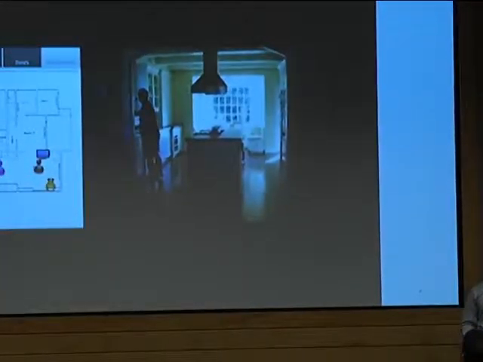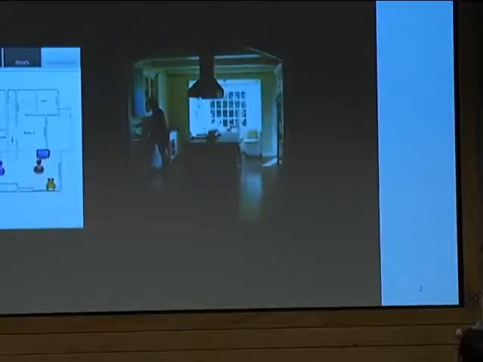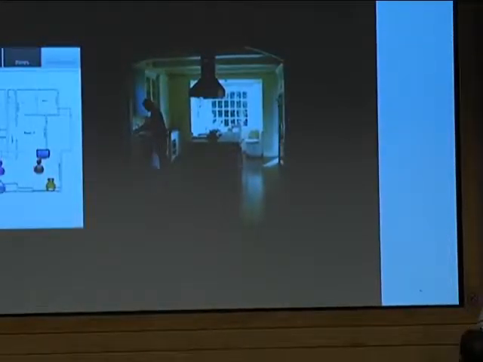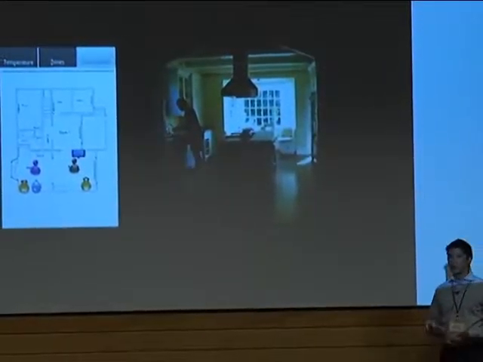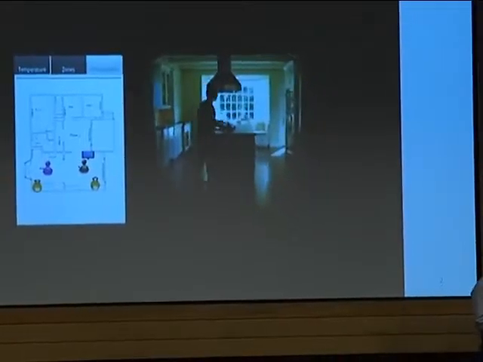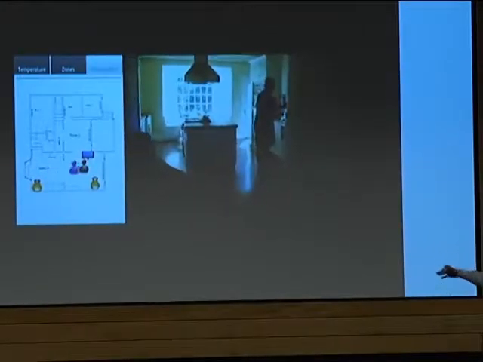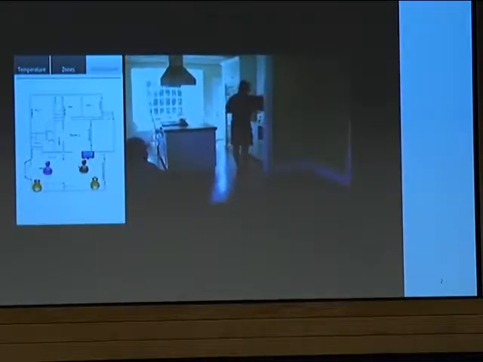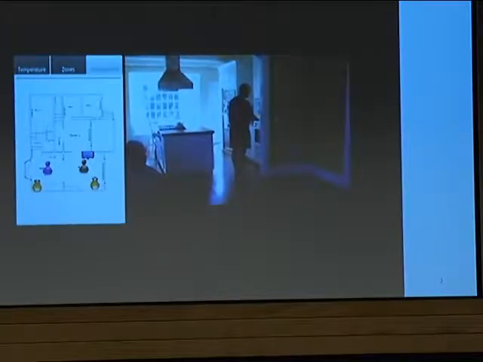And so the key here is that the system somehow knows the first person is still sitting in that first room, whereas the second person has gone on into the back room. And it can differentiate these two people. Now, the people aren't wearing any RFID tags, aren't wearing any RF transmitters. It can figure out who's who without them actually carrying anything or participating in anything.